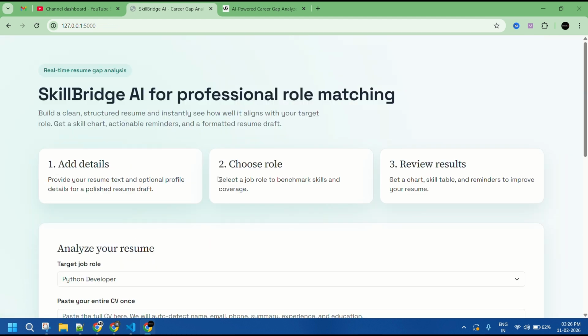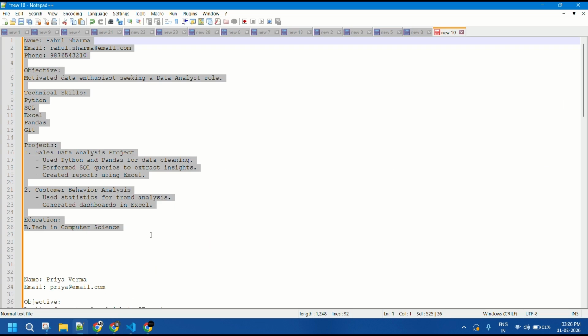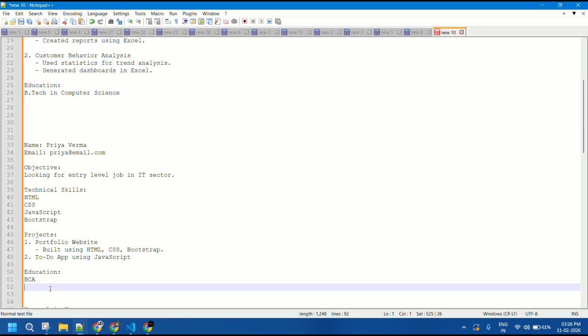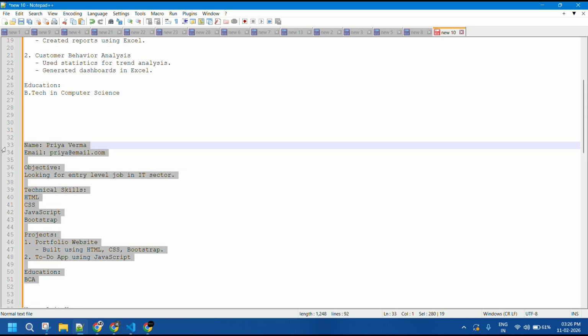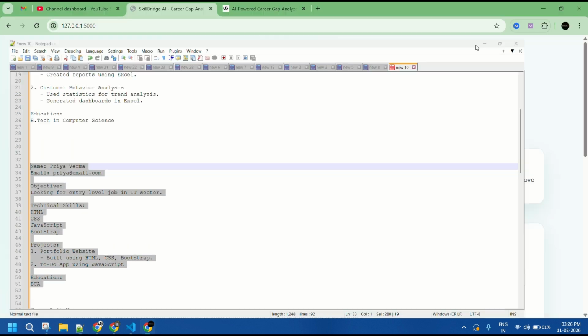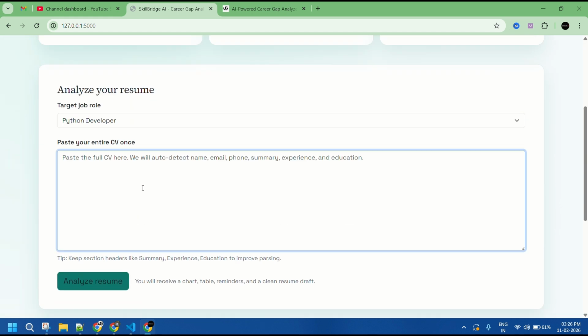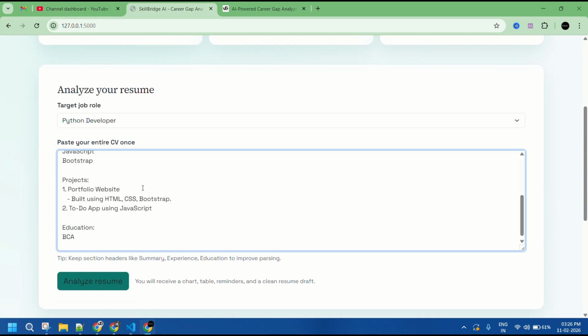Okay, now I'm selecting another resume that I copied from Google. This is Priya. These are the basic mistakes that mostly fresher students make, not experts.